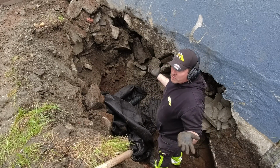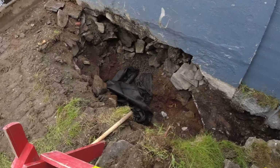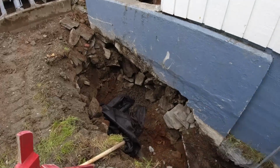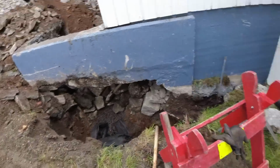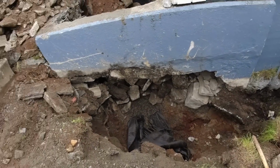But I need to go and get more pipe. So, not the safest ditch in the world, but yeah, I'm taking the risk because I need to close this up just as quick, so no need excavating even more. And this is the neighbor's garage, so we already made a big dent in his area.